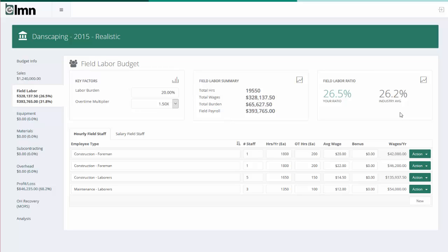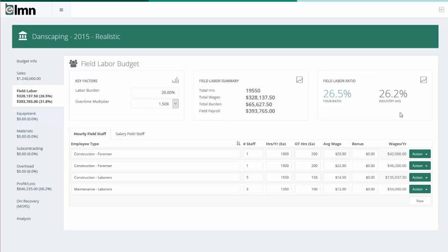But certain companies are going to have different things that make them more or less productive by no fault of their own. You might be undercharging your work, not charging enough for your labor. That'll bring your ratio up higher. You might be overpaying your staff. You might have too many staff. You might work too many hours. Or, like we talked about in the labor video, you could have more or less equipment than the average. You could use more or less subcontractors. There's a lot of different variables here that might mean that your ratio just doesn't fall into the industry averages.